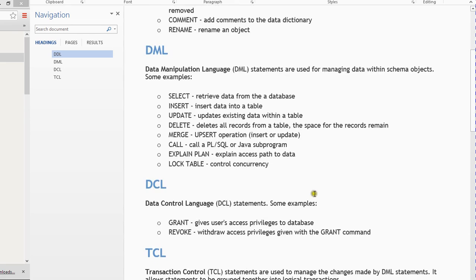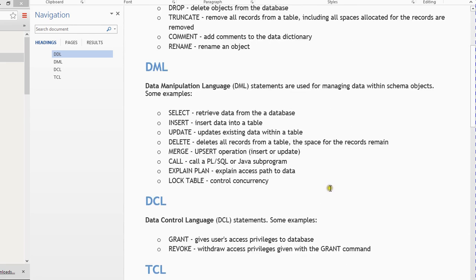The next one is the data control language, which is more for someone who has a certain level of privileges. In the database you have different sets of users. You have DBAs, like sys users, and you have just regular users.